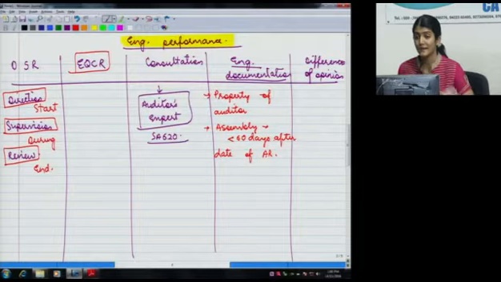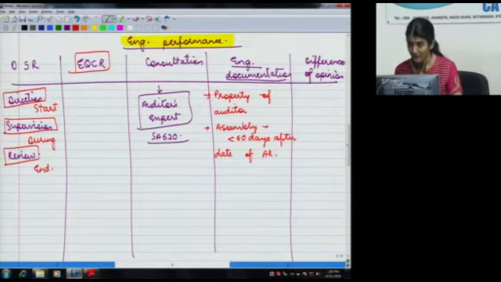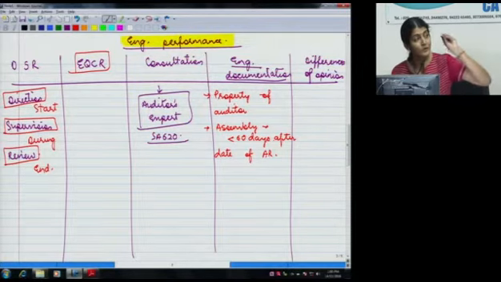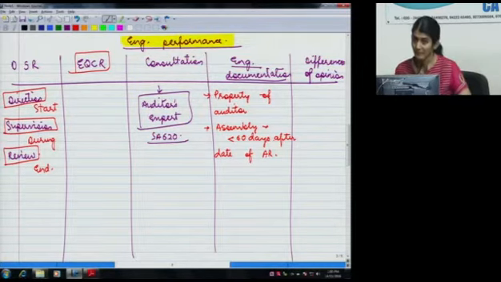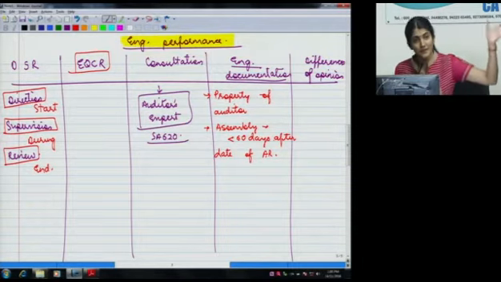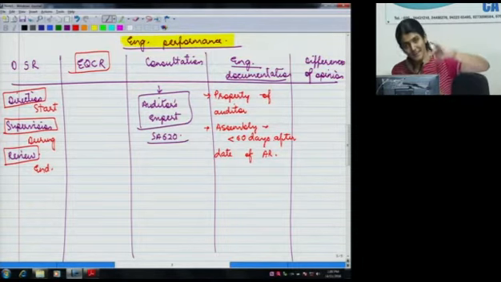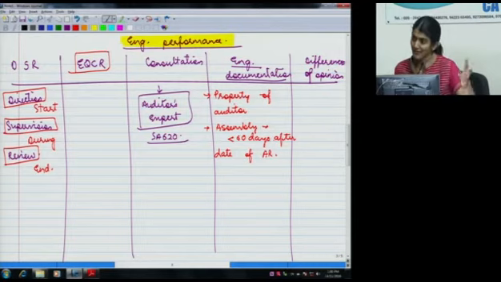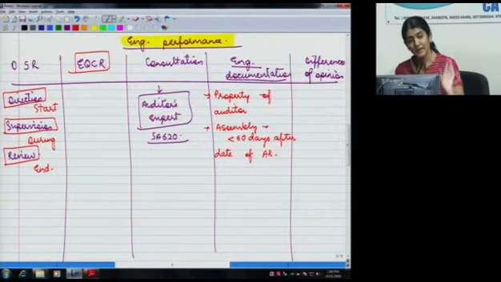Otherwise, what happens? 25th of April audit is done. Now you're so tired. Already so many late sittings done to complete that audit. Next day you go to office and you put that file into the cupboard. And once it is in the cupboard, it will come out of the cupboard directly for the next audit only. So what you realize, okay, whatever was left has been left only. So that is why the standard says, quality control requirement, within 60 days, strictly.